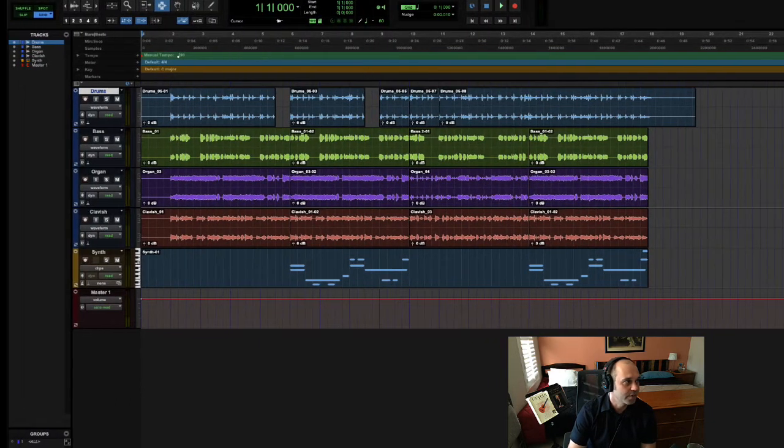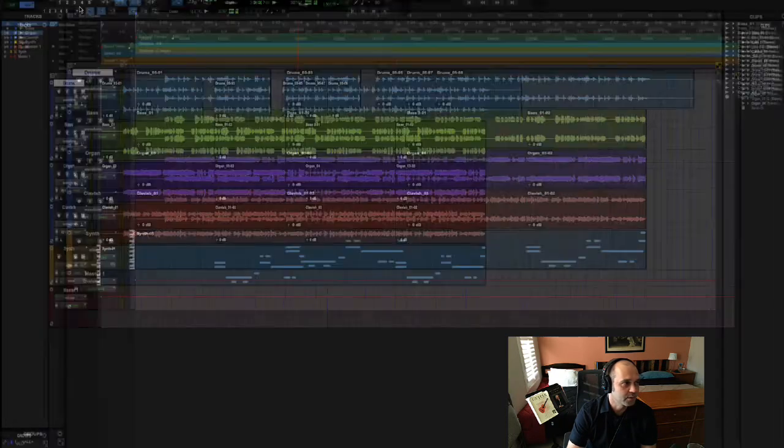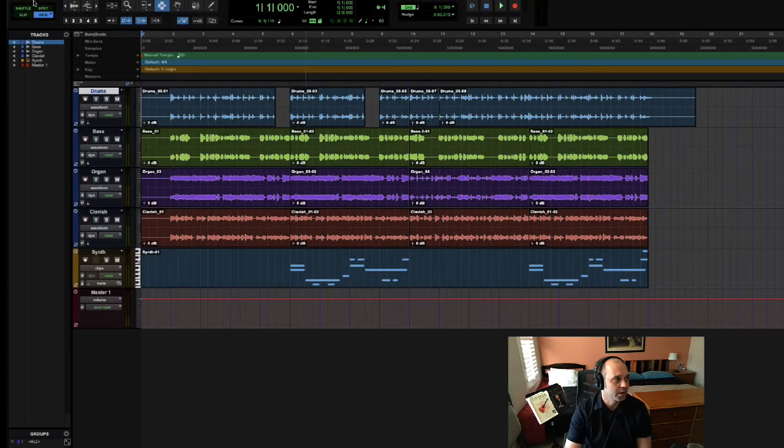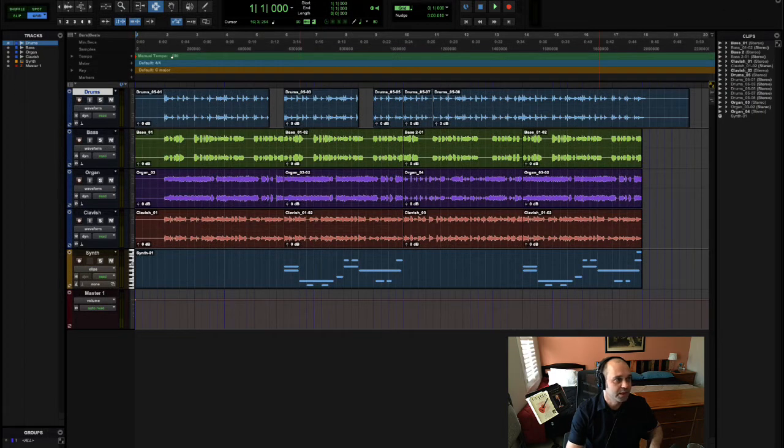Now, a lot of us are used to going into full screen if you have a Mac, but there's a little issue with Pro Tools where you lose all these great file pull-down menus. So it's much better not to use full screen with Pro Tools on the Mac. Instead, if you hold down Option and then click the plus that appears in that green circle, it will fill in without actually going to full screen.